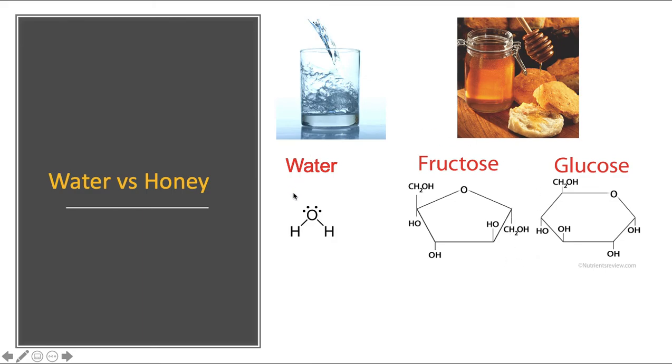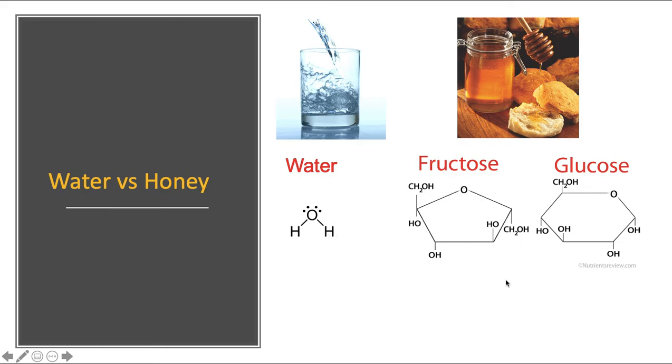How is that? Well, if we look at what they're both made of, here's a molecule of water, and here's what honey is made of. It's made of two sugars, fructose and glucose. Okay, well, what are the predominant intermolecular forces for both of these? Well, I can see water has an oxygen bonded to two hydrogens, so I can form a hydrogen bond with this OH and another hydrogen bond with this OH. So I have hydrogen bonding. In fact, I have two places where water molecules can hydrogen bond. So that's the water. Now let's look at the honey.